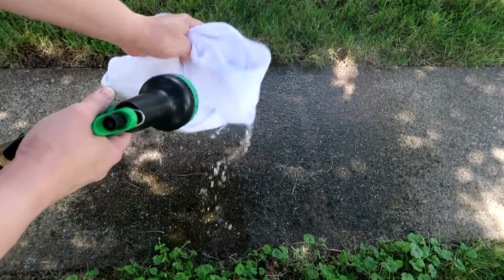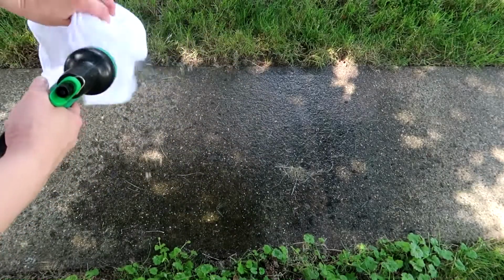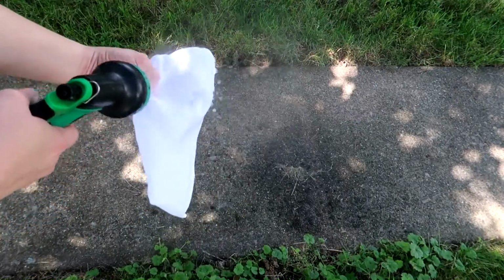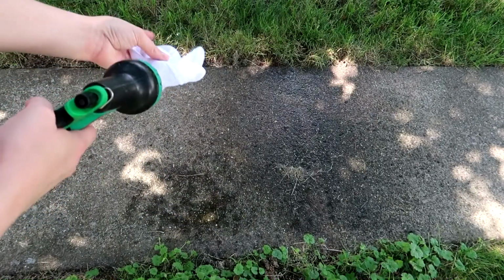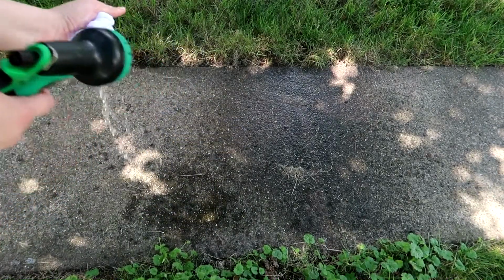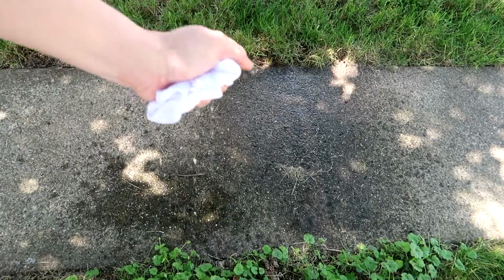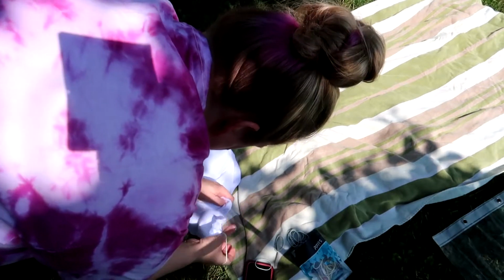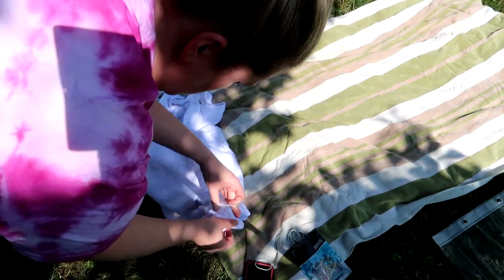The first step is to wet the item you'll be tie-dyeing. You want it damp, so wring it out really well. Then grab some rubber bands and go to town. My technique is I have no technique, so I just started balling up the fabric and wrapping rubber bands around it.